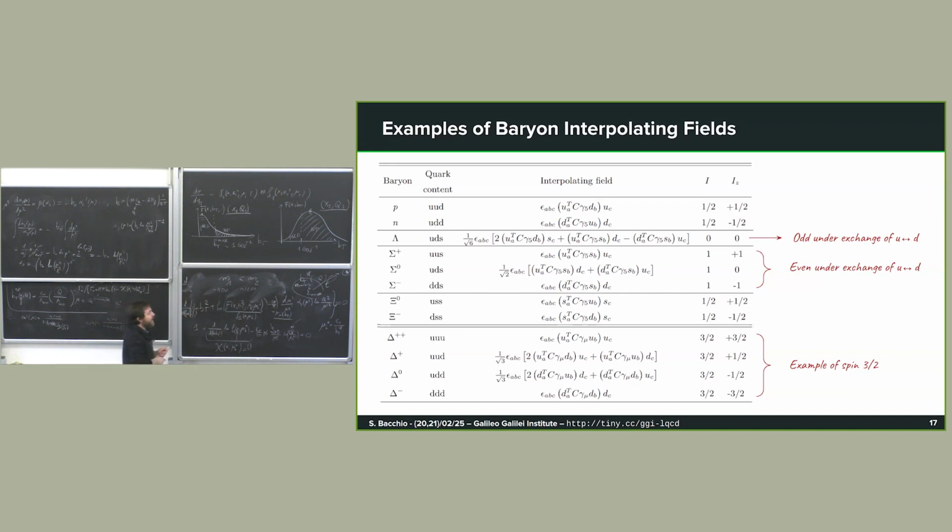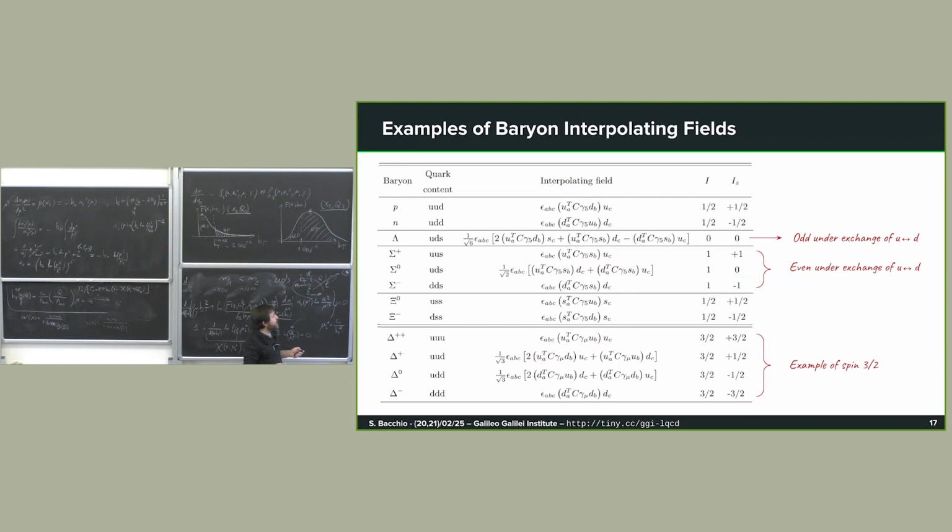If you just construct a naive UDS baryon, what are you going to see? You are going to see the lambda, because that's the quantum number you selected, spin 1/2. So if you construct a UDS baryon with spin 1/2, you're going to see the lambda. And the sigma is going to be extremely hard to see because it's going to be the next excited state.